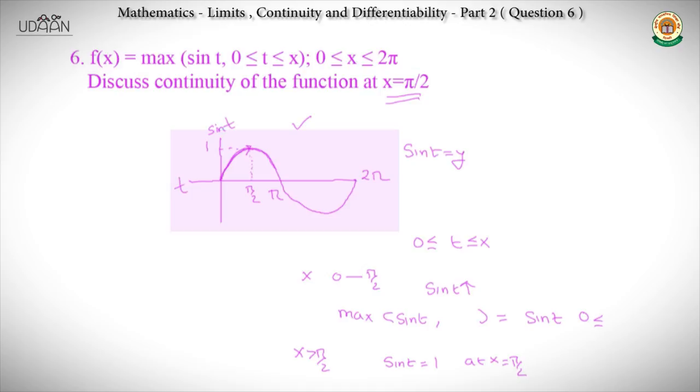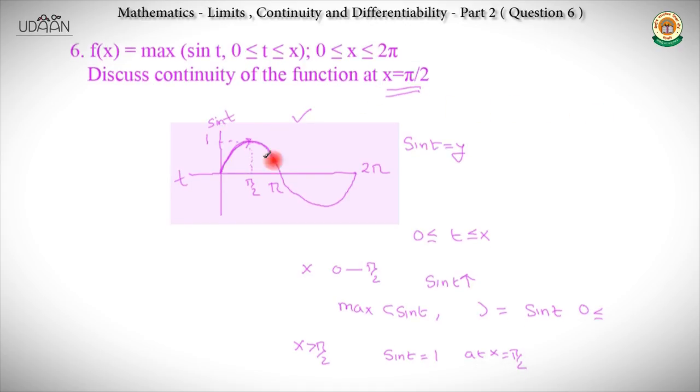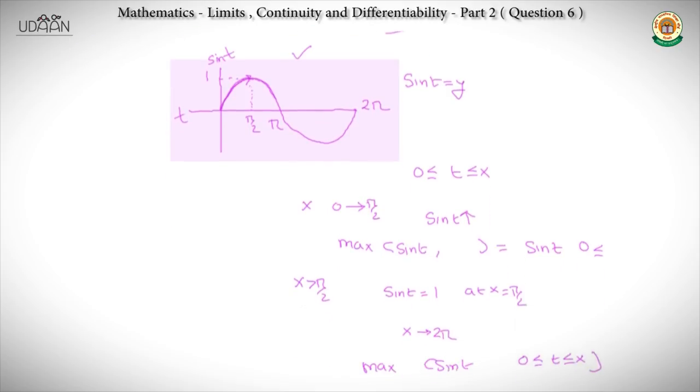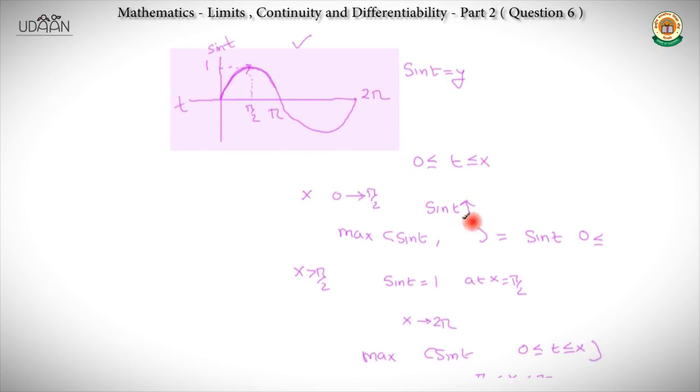So what do we get out of this, and how do we find out whether the function is continuous at x equals pi by 2? Okay, now first I want you guys to understand this question. So t lies from 0 to x. Okay, so as we move x from 0 to pi by 2, the value of t will also move from 0 to pi by 2. Yes, of course. Okay, so the sin t value will lie from 0 to 1. Yes. So indeed, as we grow from 0 to pi by 2, the value of sin t will be constantly increasing. So the max of sin t will always be equal to sin t. True. Yes, this is very true.